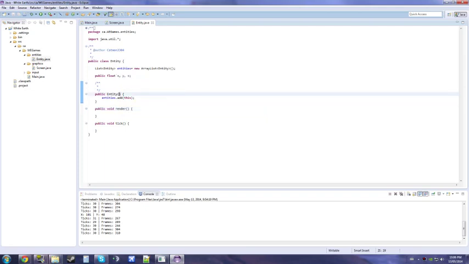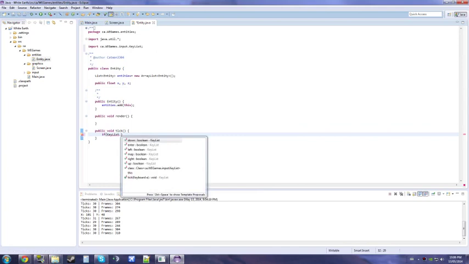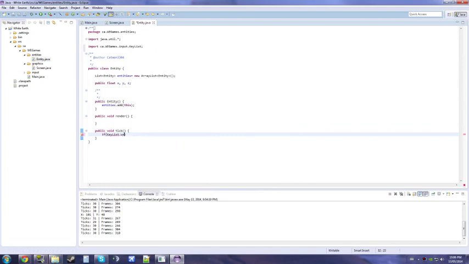Render and tick. Yeah, let's just work on this. Anyways, so if keylist dot up is pressed, y is subtracted. No, actually I'll have plus.